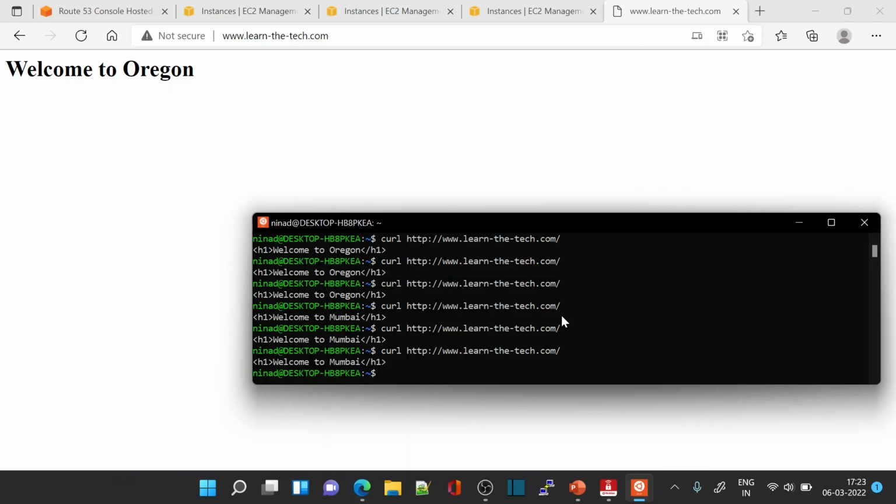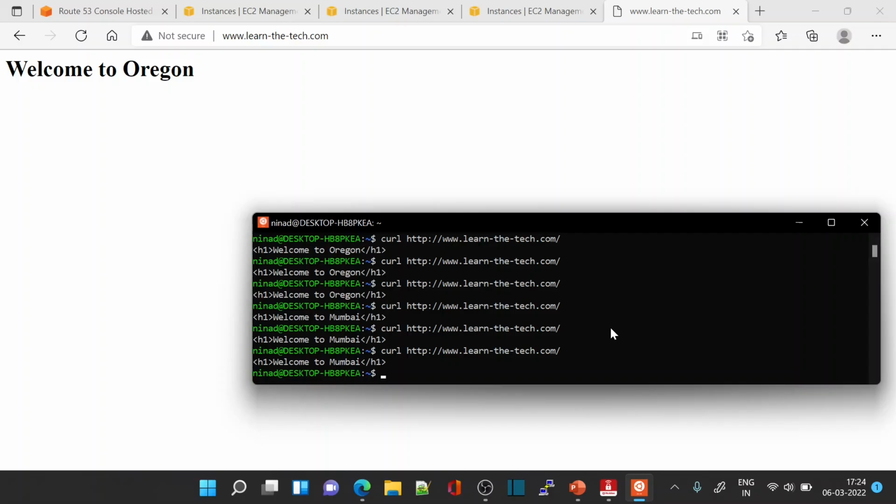So this way, when there are multiple users coming from different locations, they will get equally redirected, or the name will be resolved to the different IP addresses in equal weights.